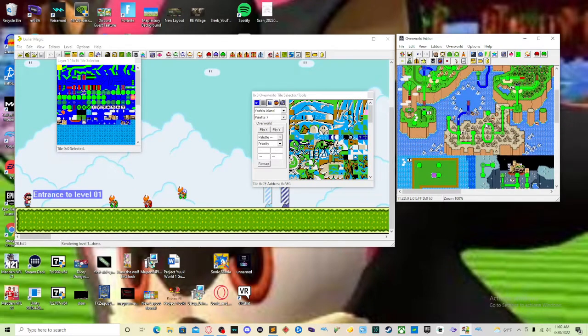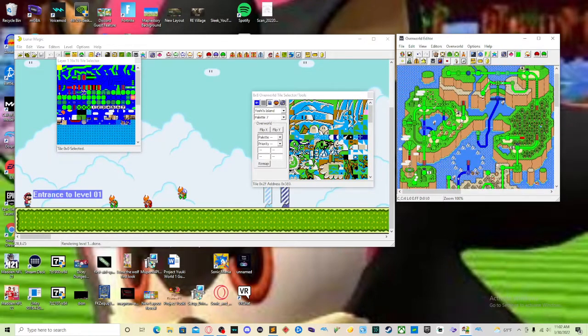And then you may have noticed Star World as well. Those are very special cases though. And we're going to be talking about those in our episode 4, which is going to be about subworlds, pipes, and transitions. Okay, now keep in mind there are 2 types of pipes. The overworld pipe and the in-level pipe. We're going to talk about the overworld pipe in episode 4, but in episode 3 we're going to talk about in-level pipe and door transitions.